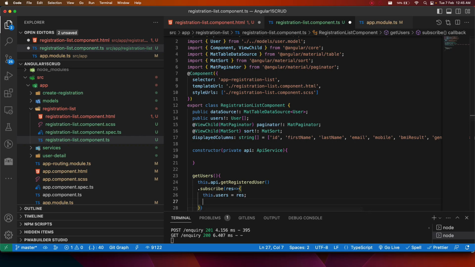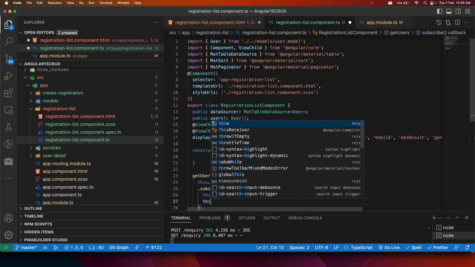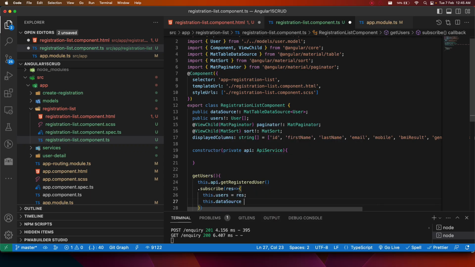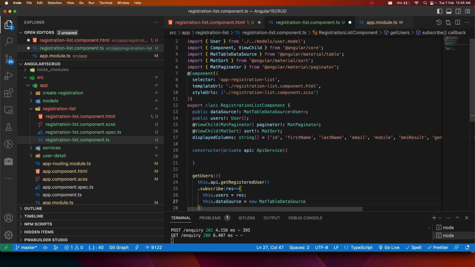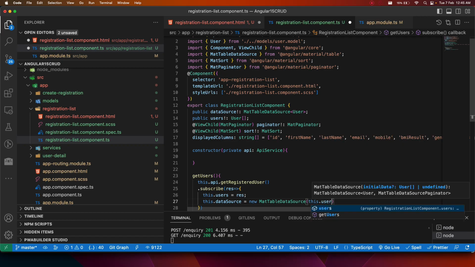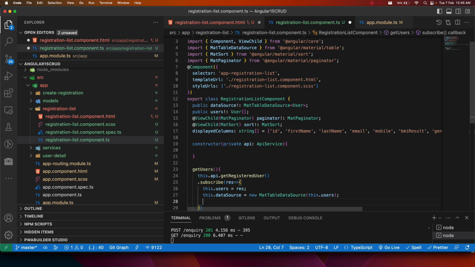And what we can do next is initialize the data source and the paginator. So we say this.dataSource will be equal to new MatTableDataSource. Okay, and inside that we can just pass the users. So data source has been initialized, and then we have to say this.dataSource.paginator.